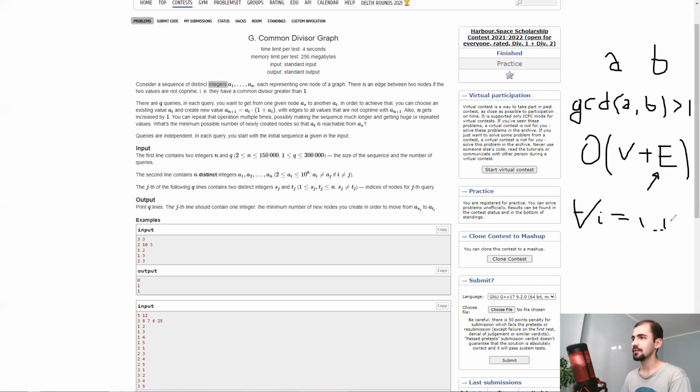from 1 to n, it may be the case that ai is divisible by 2. So 2 divides ai, and then all ai, aj are connected in the graph. So that's an edge. That's an edge. And that of course means that the number of edges can be up to n squared, which makes it unrealistic to model the graph as is. So we can't even generate the graph, and they want us to add new vertices and edges.